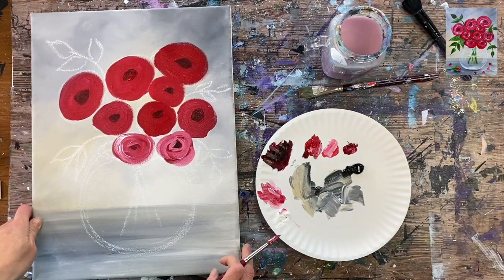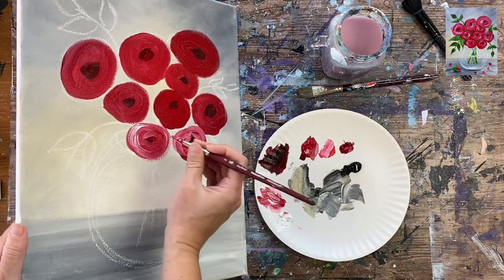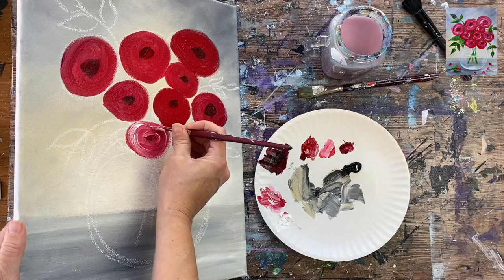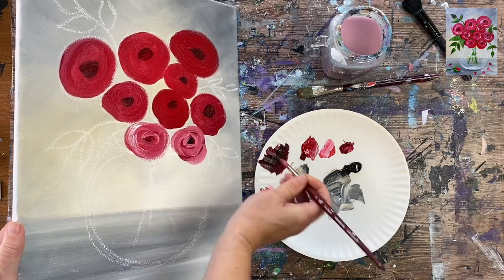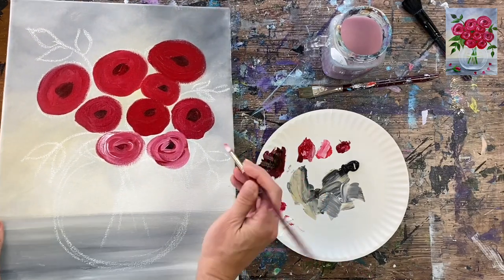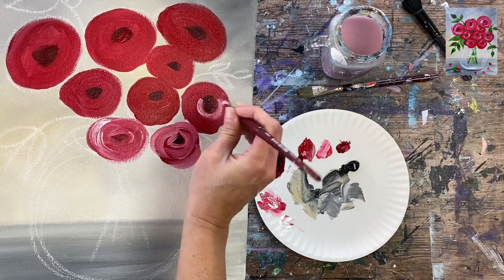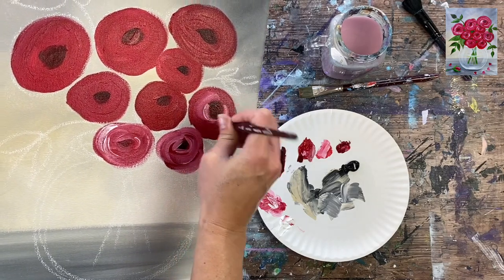So when you reload the brush, you can vary the white and the red levels of your brush and just experiment with it. You can go back over your strokes again if you want to. So I'm going to go back. I kind of went back on that one, and then go on to our next rows here.